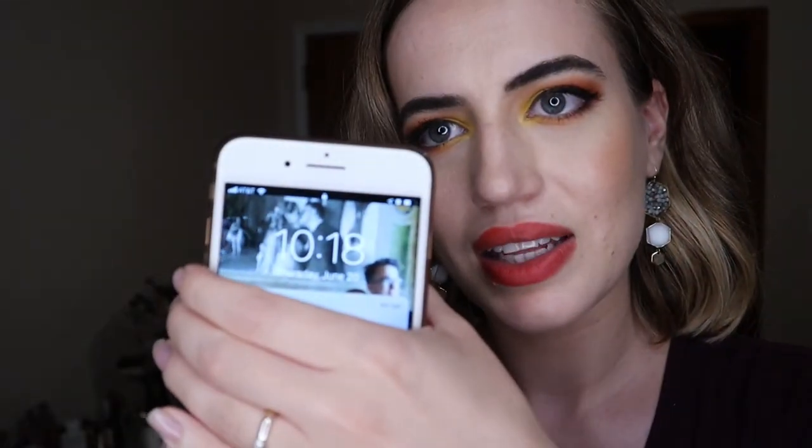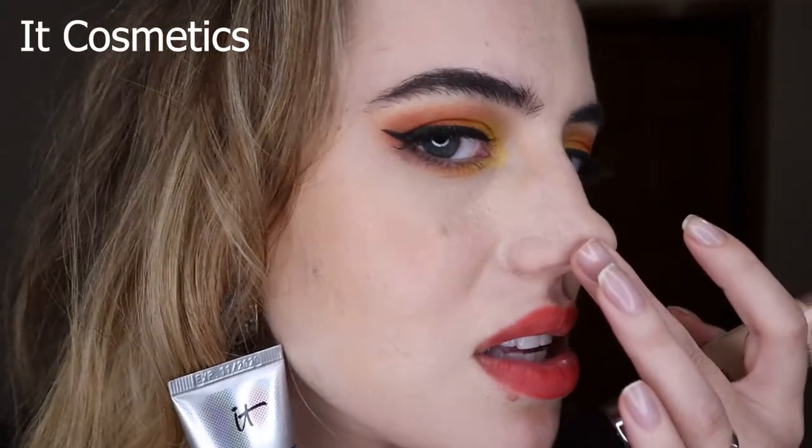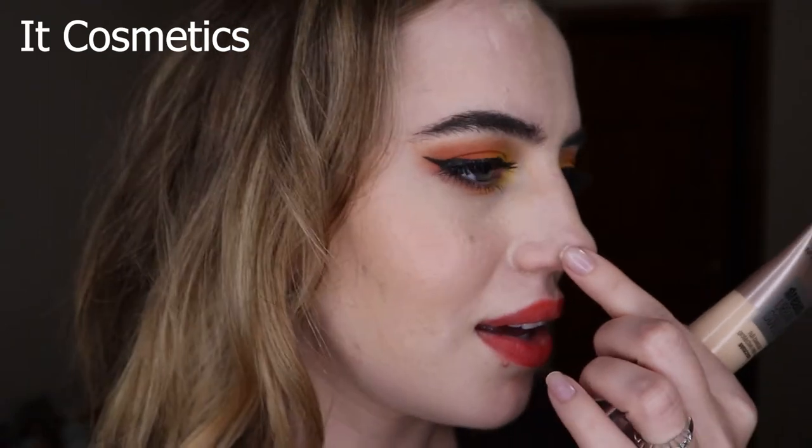At the end of the day — it's 10:18 pm, so we're eight hours in. I ran some errands; it was very humid and even rained. My makeup looks good in general, but it's starting to break up around the nose area, getting a little cakey. On the It Cosmetics side, it's even more cakey around the nose. The forehead is a little shiny. I didn't touch up at all — not one gram of powder. Overall, the It Cosmetics side looks a little more shiny and oily; it accentuates the skin texture a bit. The Maybelline side is a little more matte — still shiny, but slightly better.